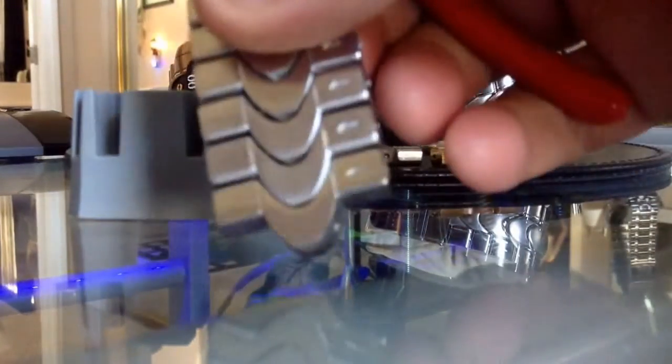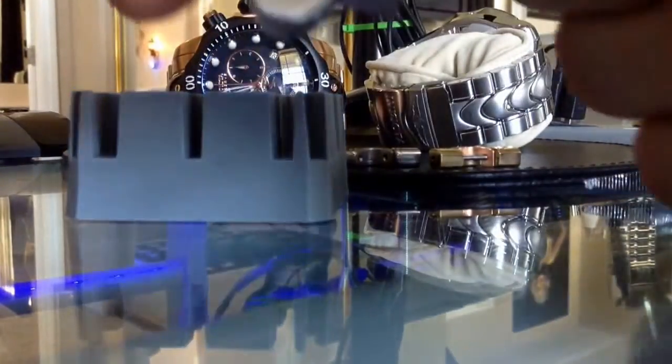A lot of these are marked. You'll see an arrow on here. That's the direction you want to push the pin in from. So naturally, if your arrows are pointing like this one here, to my left, you'll naturally push the pin this way, to the left. And then when reinserting, you'll do the same. You'll reinsert it from this side and push in.